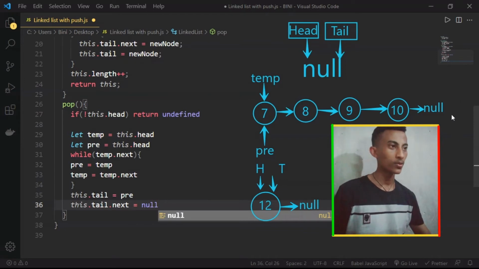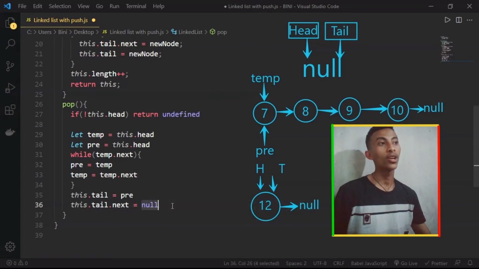For example, if there is a value 11 and it is removed, the tail becomes null, like you see, but in this case it is the 9. If there is an 11 node and we popped it out, the 10 node becomes our tail, and its next is pointing to null.